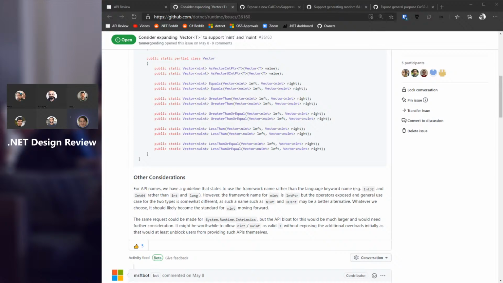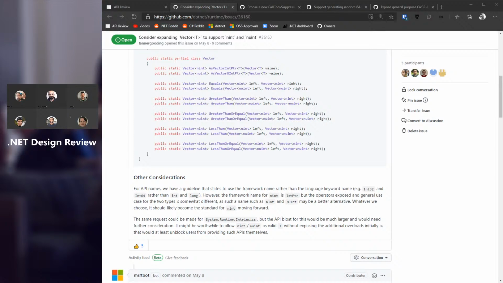Right. And yeah, that's probably consistency issues. Where did we actually put the attribute on any of the existing APIs, or have we largely not done that? We've not converted any existing APIs yet. Then I think honestly I would just call it AsVectorNint and AsVectorUint. Okay, I'm fine with that.